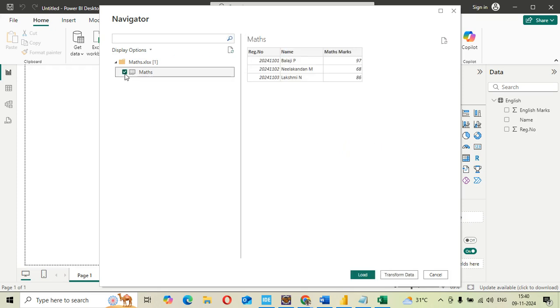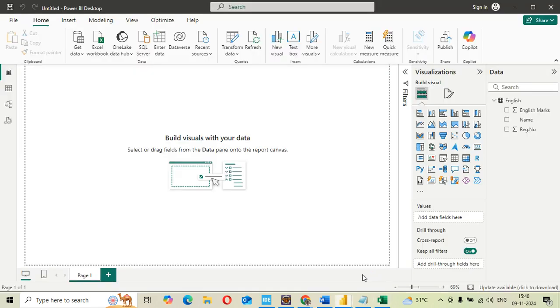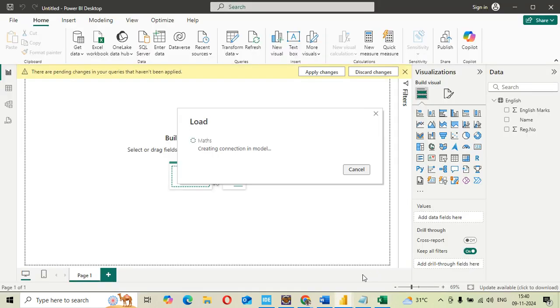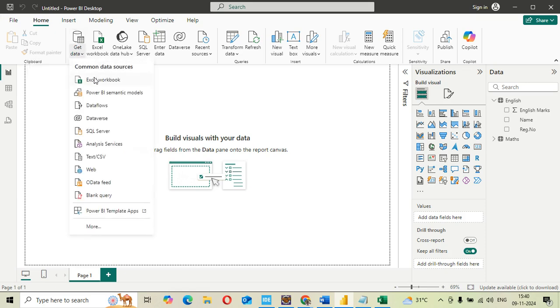So when you store the Excel, make sure the sheet name is correct. I am loading Maths. Uppercase and lowercase differences will cause problems later, so see to it accordingly.